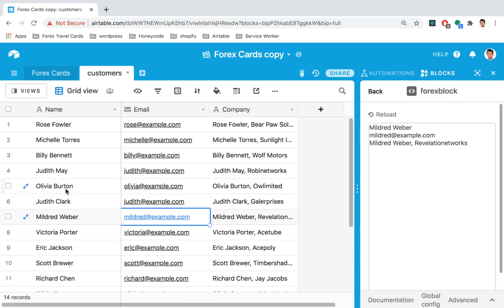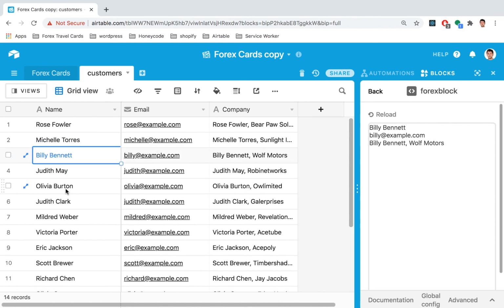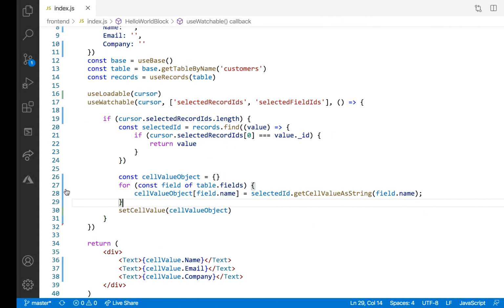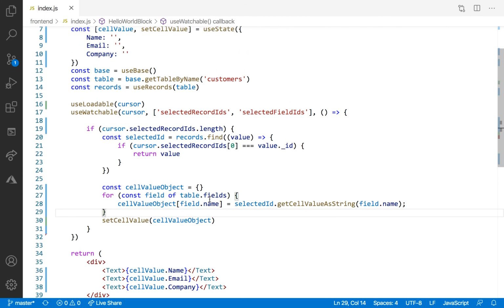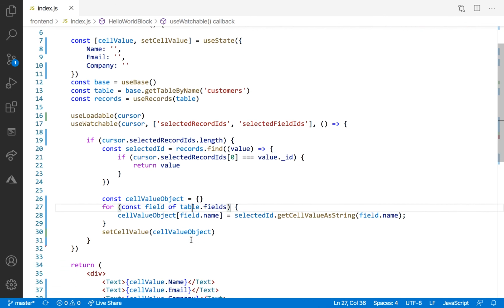You see that? All the values of the entire record right away when you hover over it, scroll over it. You just go to that point and you get it. You get me? It's as simple as that. All you have to do is remember one key part. You have to iterate over table.fields and save the values in an object, and there you go, ready to use.